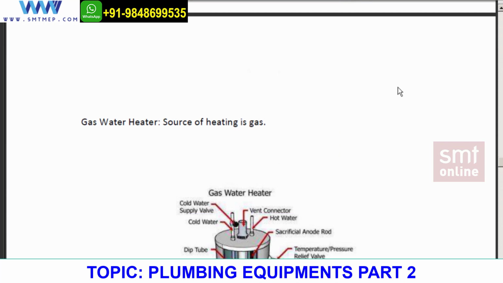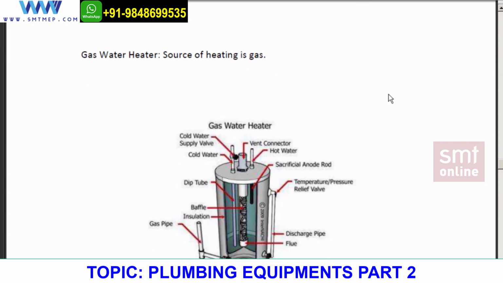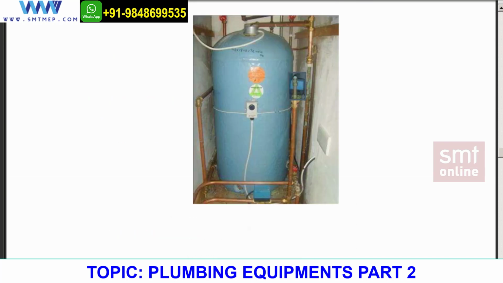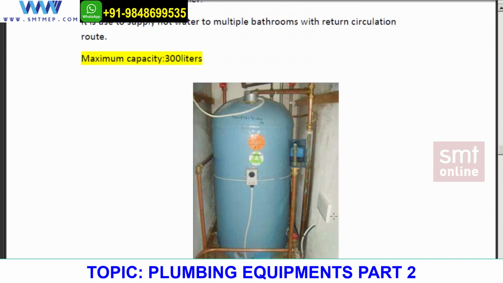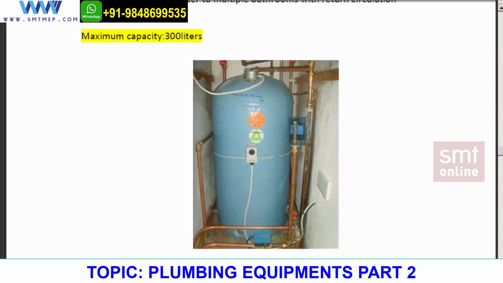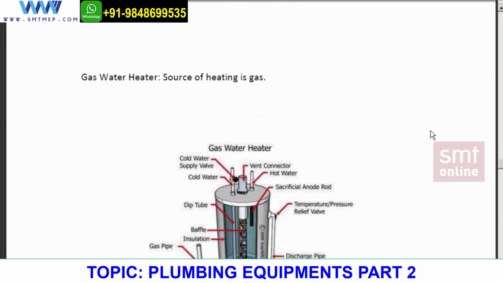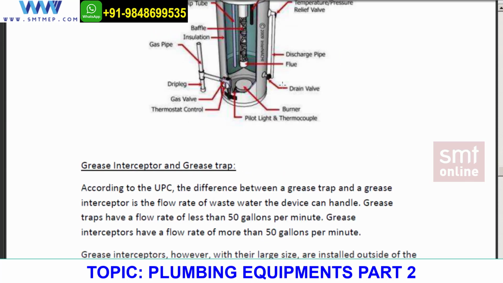Now there might be different modes of heating. So this is one heater, a central gas heater. The mode of heating is done by a gas heating element. And this is electric, as you can see some wires over here. So this might be an electrical central heater, and this might be a gas one. As you can see, this kind of mechanism. But the main thing is what? A central heater is nothing but serving multiple purposes. That's it. Hot water with the return line.